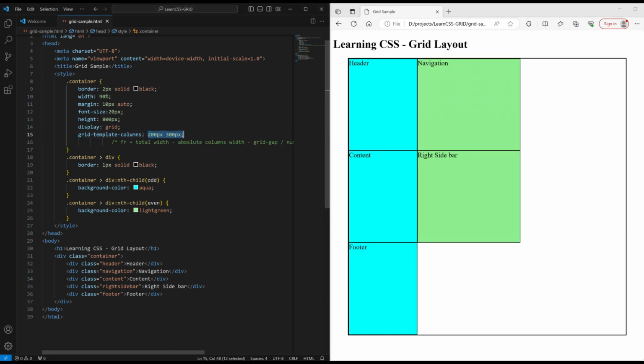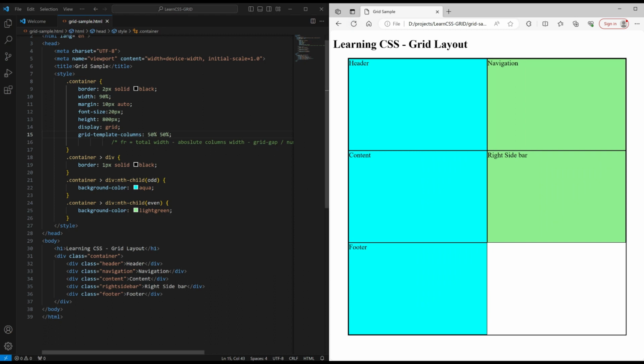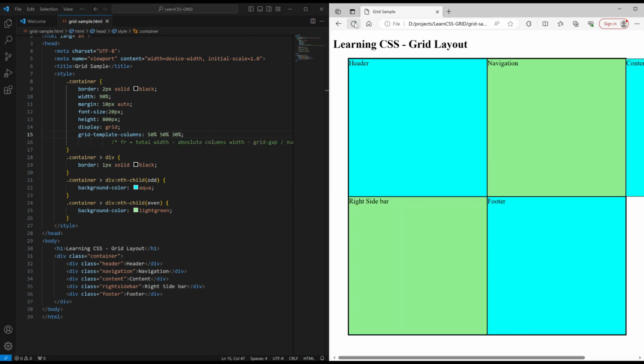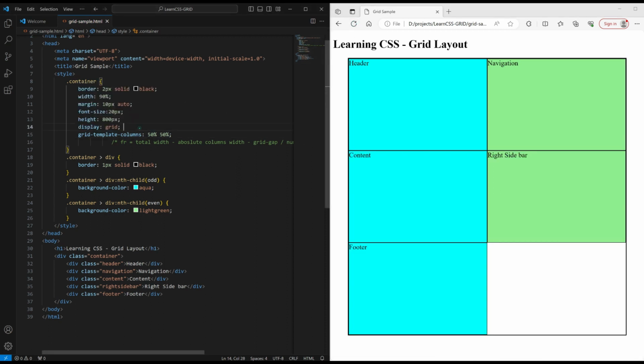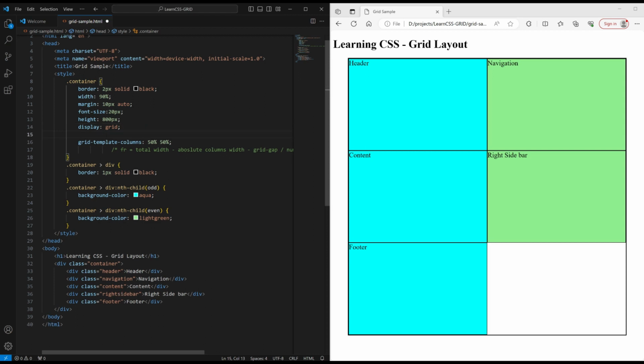Instead of giving absolute values, you can give percentages. So I'll give percentage. As I've given 50 percentage each, so two columns are taking a complete 100 percentage, and this is how it looks. And if you give anything above this, say I want to create a third column of 30 percentage, this is more than 100 percentage, and the third one will overshoot outside of this container. So we'll have to plan it accordingly. There is also one more problem with this percentage method of creating the columns that I'll explain in a bit.